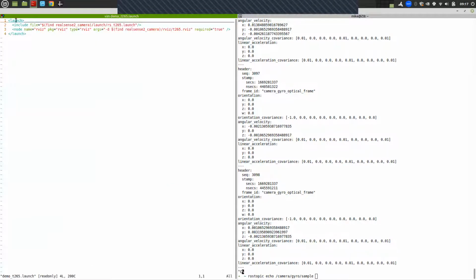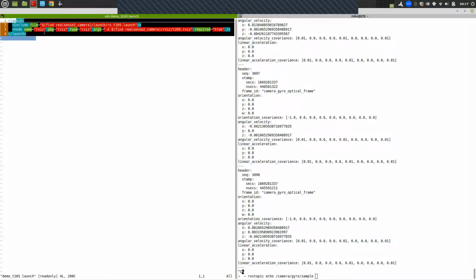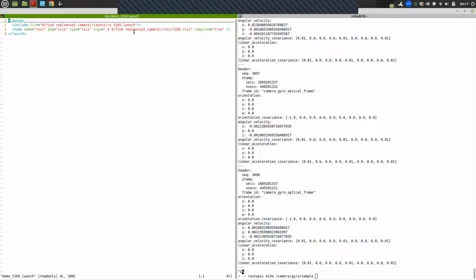What this launch file is doing is only including another file, which is called rs_t265.launch. So this launch file calls another launch file, okay? That's what this include means. And then, in addition to that, it calls the RViz node that launches automatically. So what I'm going to do is make a copy of this file into my package.